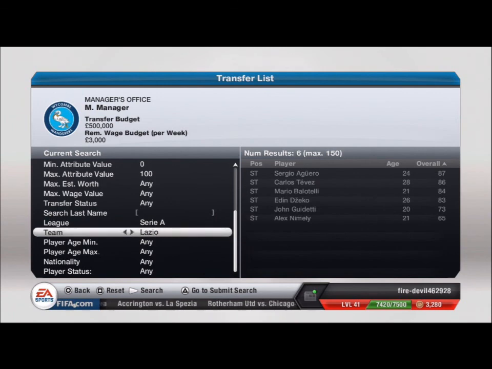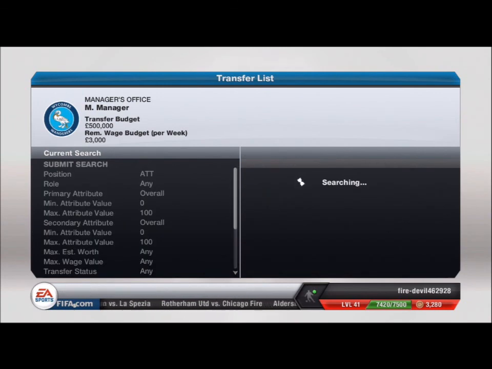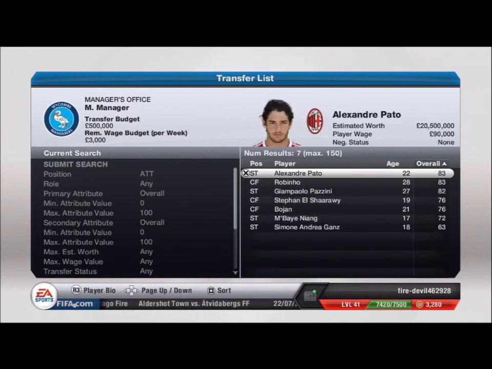But I'll show you Pato before I leave. Pato himself is not so expensive, I'm believing. He is only 20 million, so it's only 90,000, and he reached about the same potential as Aguero. Both of them reach 90 potential. I believe Aguero works harder, but anyway.